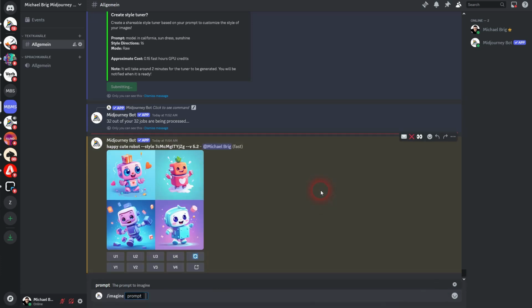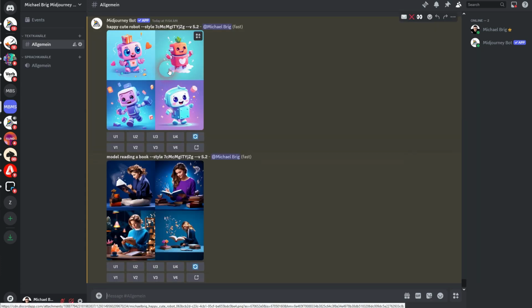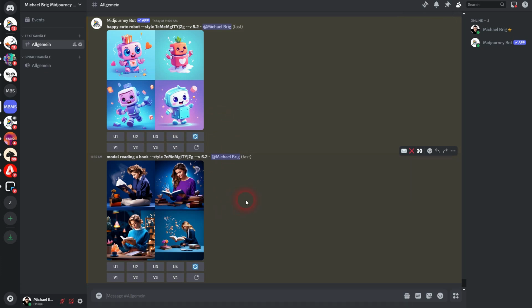So model, for example, reading a book, and now I add this style reference, so style with our style tuner code, and I make sure to use the same version, which was 5.2, and now I run it. And it's not this illustration style that we have for the Happy Cute Robot. It goes a little bit in that direction, but it's definitely not the same style. You can see that here.